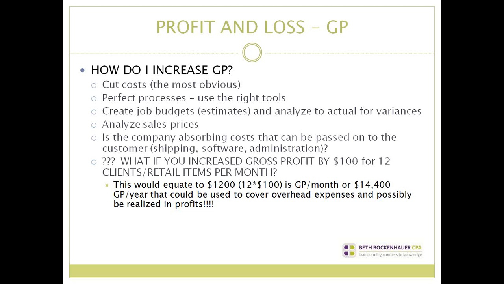And then at the end of the project, we actually go back and analyze how long it took you to do this project compared to the amount of hours that I actually budgeted. And I look for the variances, because the variances, if they're way variant, could mean that I have broken processes. I may not have trained my employee correctly. I may not have the right software, or maybe I just did not understand the scope of the project. So having budgets are actually very important.